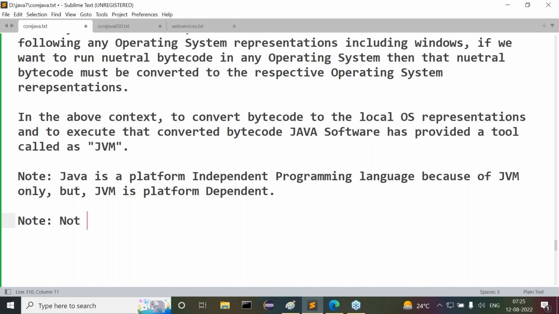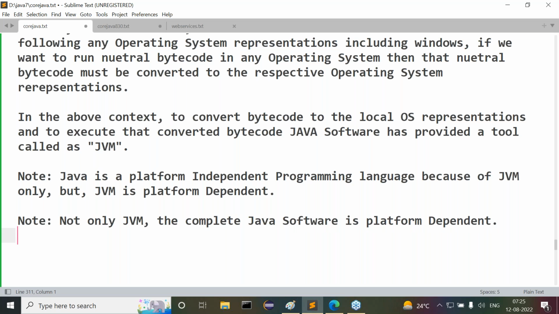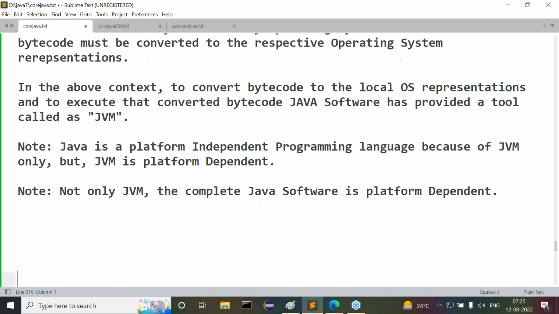Not only JVM, the complete Java software is platform dependent. That's it. So these conclusions we understood in the last sessions, I think, up to this part.